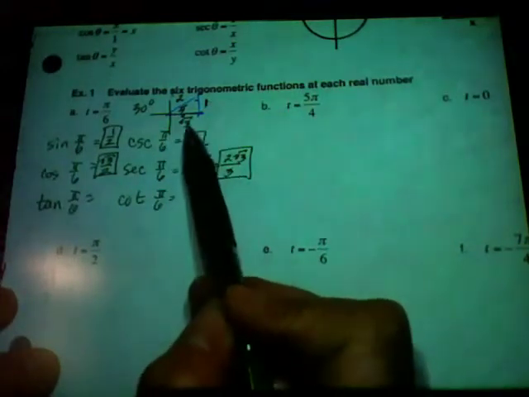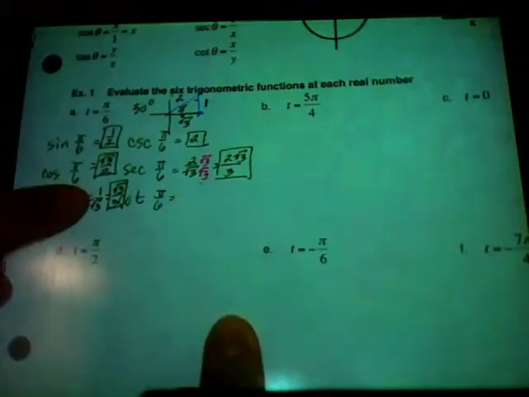And then what's your tangent? Opposite over adjacent. So 1 over radical 3, how does that rationalize? Rad 3 over 3. And then what's your inverse going to be? Now, I would use this as my inverse rather than this. Because wouldn't that be easier to take the inverse of, flip it, and then you don't have to rationalize it? Does that make sense, why I'm doing that?